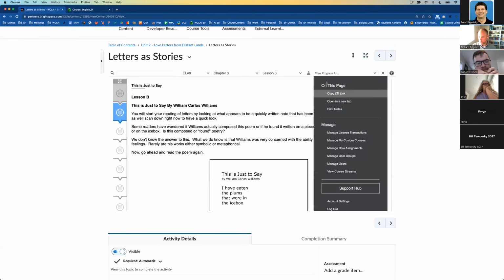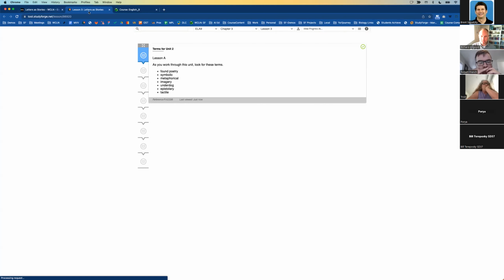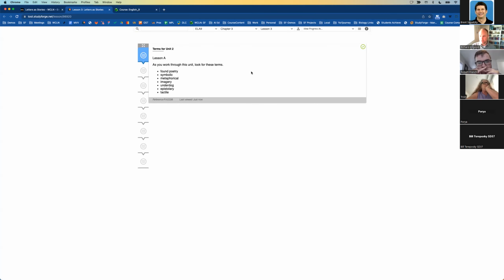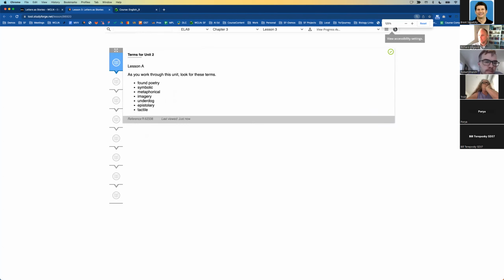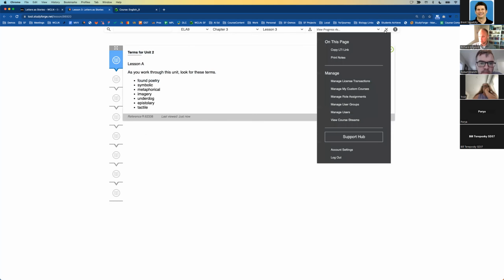Again, when you're working on these types of things, I would recommend popping this out into a new tab. It's still the same account that you're accessing through D2L, but when popped out in a new tab, you get a bit more screen space and real estate to work with. You can't edit this lesson directly right now today. We're working on ways that might make this workflow easier and faster, but I'm just going to go through how it looks today, just to show you that it is possible.